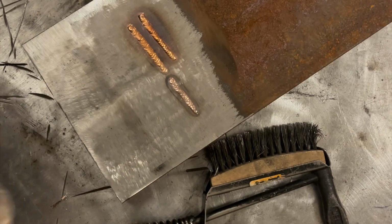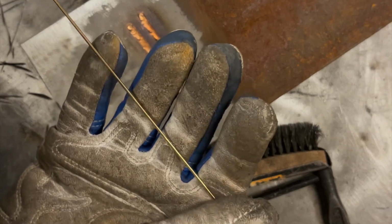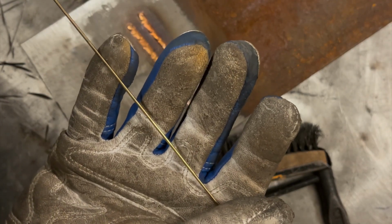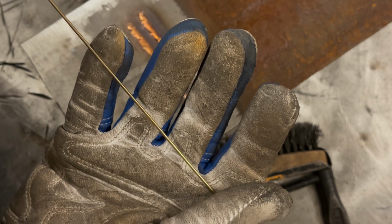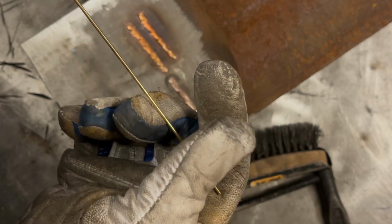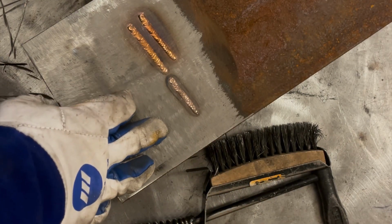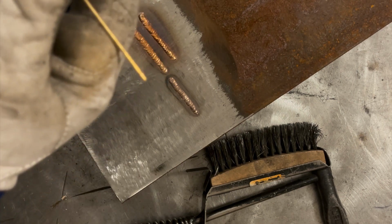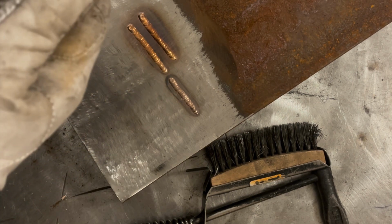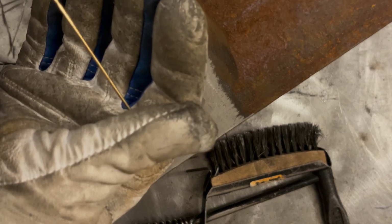All right, so with the silicon bronze covered, let's talk about the other common one, or I guess less common, but aluminum bronze. So aluminum bronze, the filler looks a little bit different. It has aluminum in it. It functions a little bit different. Aluminum bronze is also stronger than silicon bronze. So that may or may not be a help depending on what you want to do with this stuff.